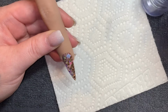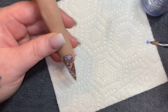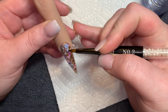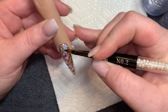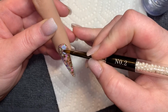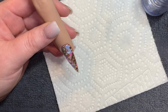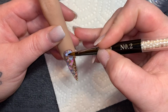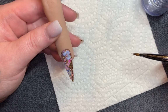I created 2 different flowers, one in blue and one in pink, and then I created some multicolored petals that are just floating around the nail. I wanted to give it a look as though they're blowing in the wind and being carried over to the ring finger and index finger. I'm just going to let my glitter be my guide on the index finger and the ring finger, and have those petals flow through the glitter.